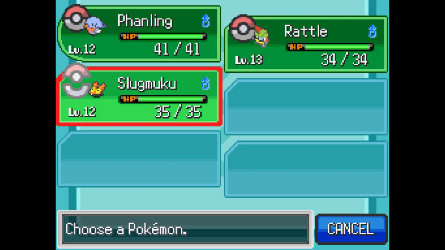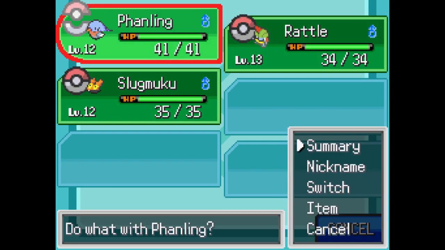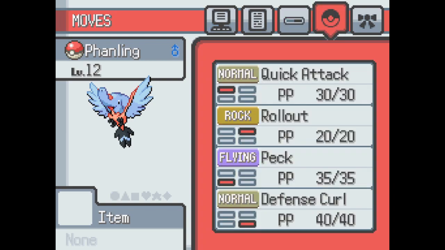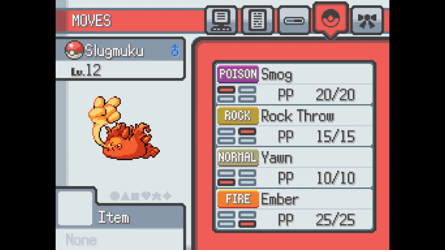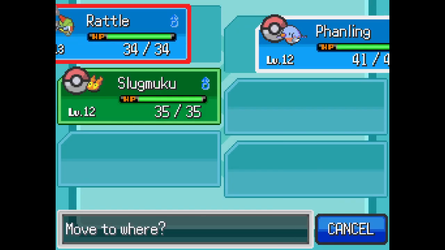Fanling. Fanling's gonna have a better time in here than Slugmuku. Is she? No, actually, not at all. I think I've only just realized that only Rattle has any kind of moves capable of dealing with this boss.